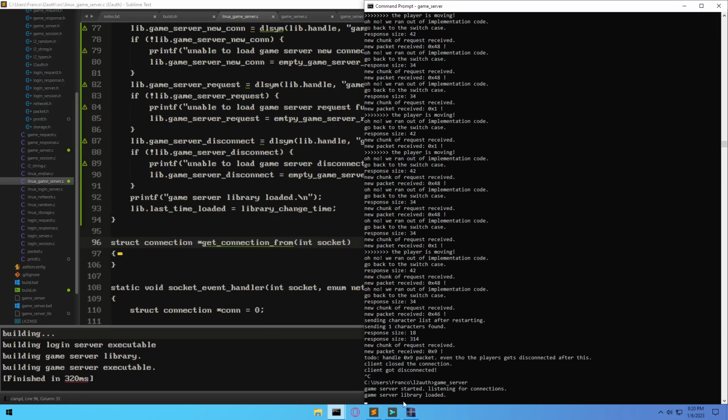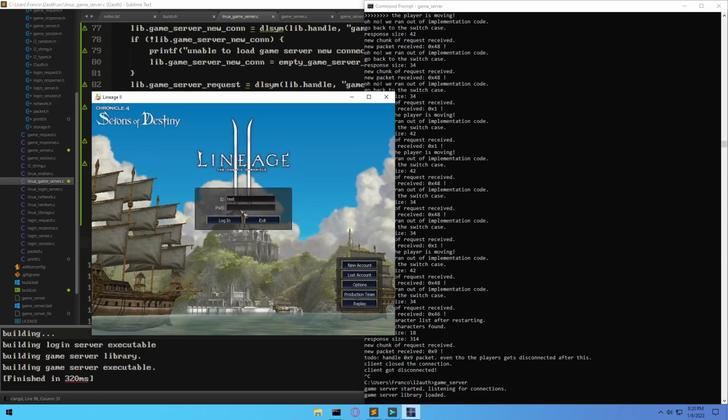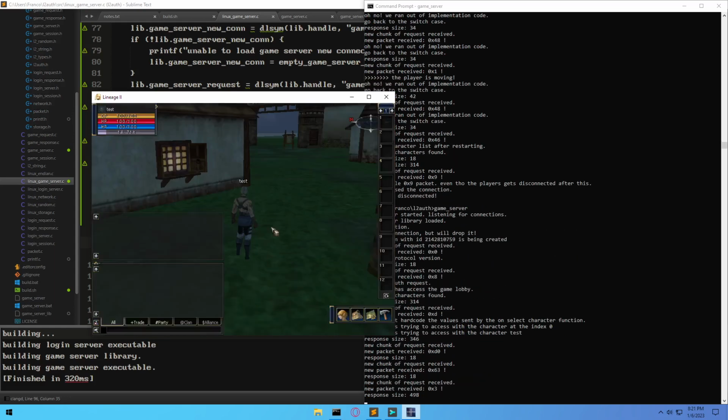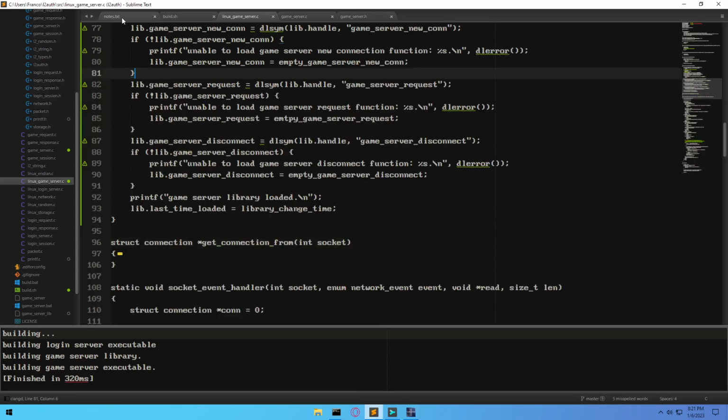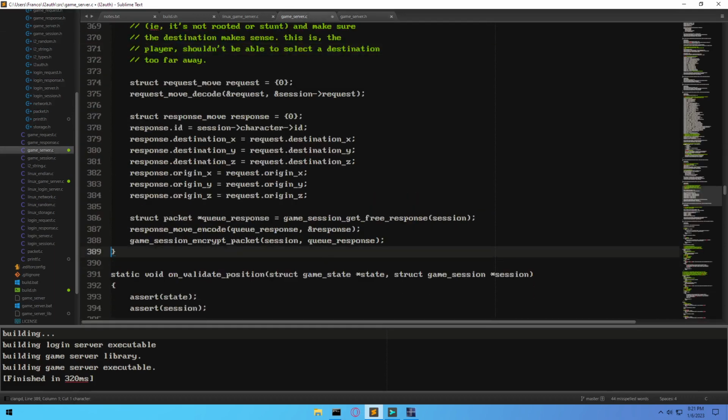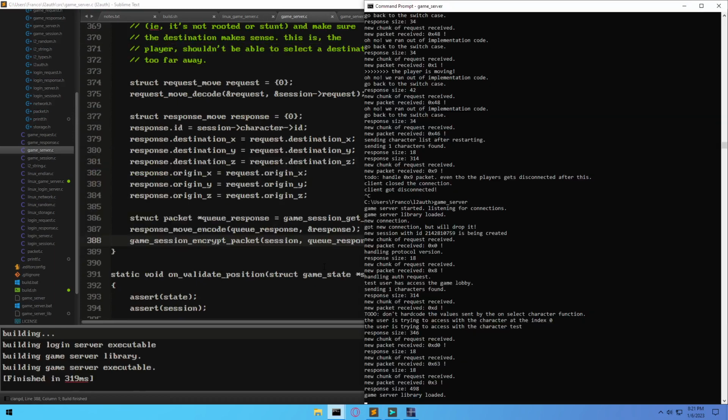So now we got this message, and now let's try it out. Okay, and now let's make a change. I'm gonna get rid of this message. I'm gonna recompile, and luckily, there we go. We're getting the message game server library loaded.